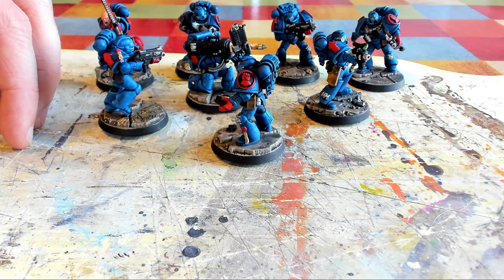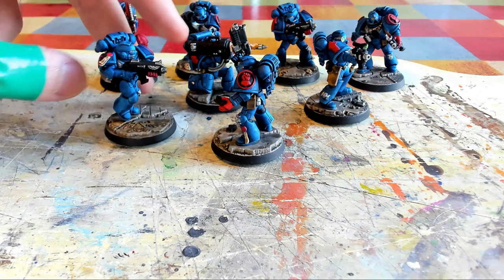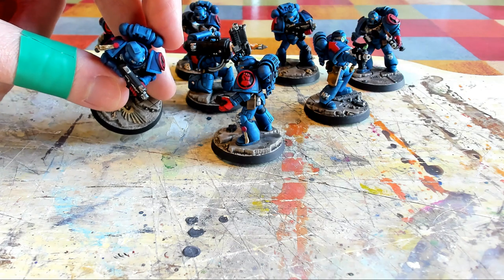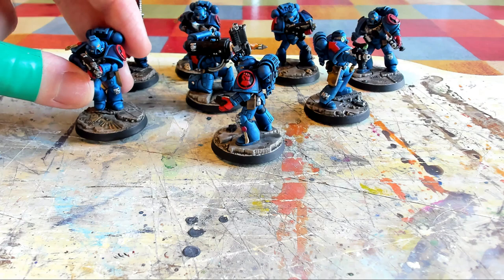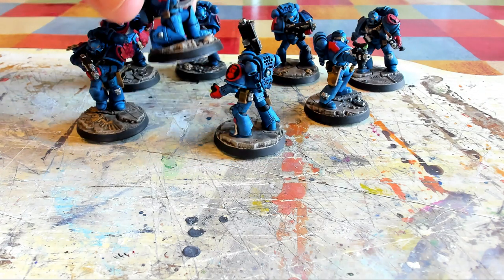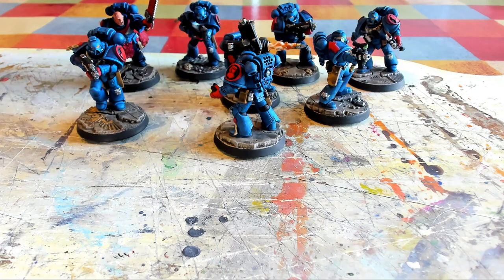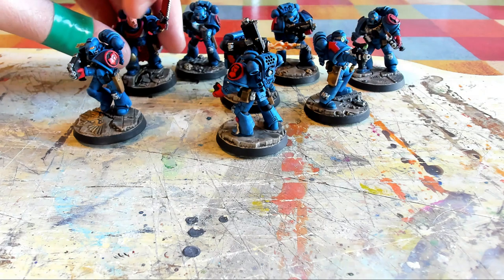The great thing about 3D printing is all of these pieces were already curved to fit perfectly onto the shoulder pads. The fist one doesn't quite sit as tightly on the shoulder as I thought it would, from certain angles at least. I did have to cut back a few of the tactical symbols with a hobby knife so they'd fit, like on the missile launcher guy where his arm's slightly covered. I also added a skull onto the sergeant's one, but that was about it.